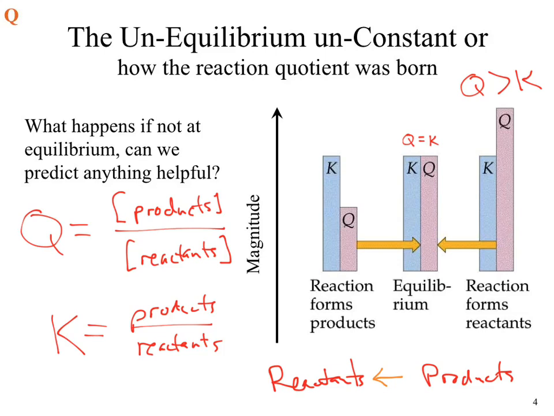What happens if Q is bigger than K? Sorry, Q and K are too similar for me. If Q is smaller than K, so one of the things that we could do, and this is exactly how I end up remembering this. For some reason, I understand Q being bigger than K a lot easier than Q being smaller. If it's the opposite result of the one we already talked about, what does that mean?